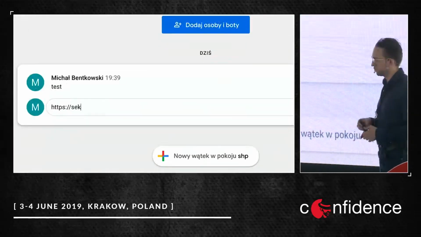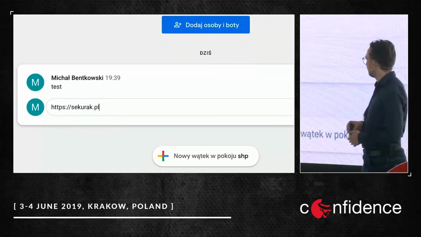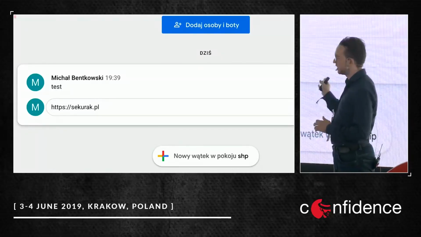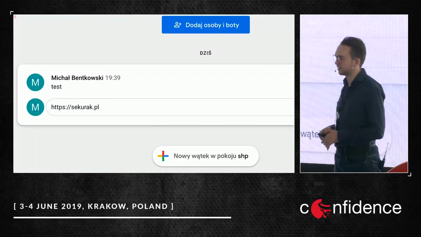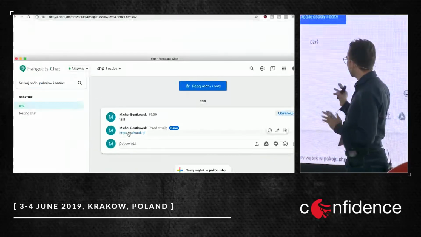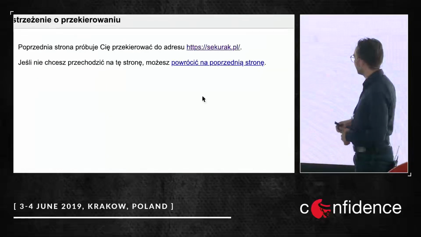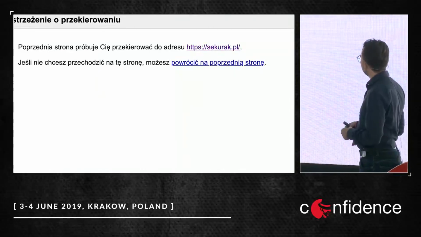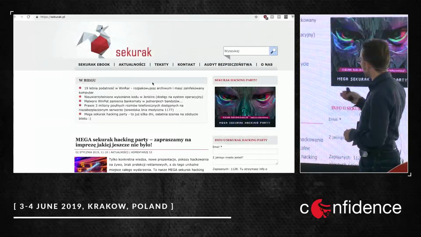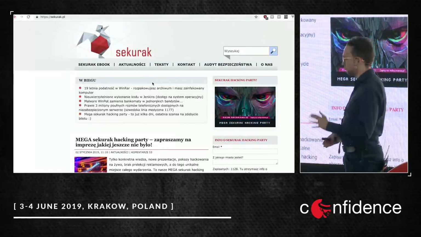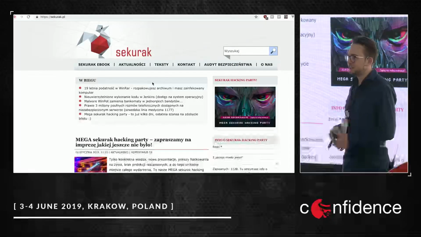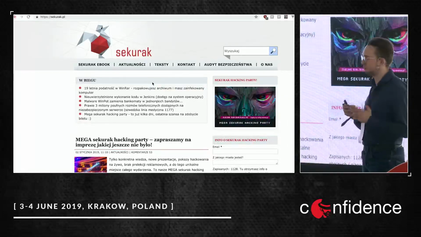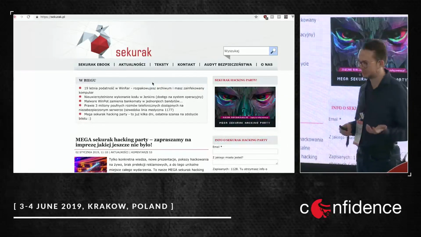So I started to test it, and the simplest example was that I can just write down a URL in the chat. Maybe if I click on that link, it will get opened in the Hangouts Chat application. However, as you can see, the link actually got opened in a browser. This is Chrome, which was run in the background. That would have been too easy to work, but sometimes it is worth checking the easiest things, because sometimes they work.